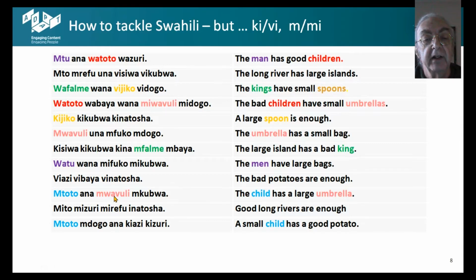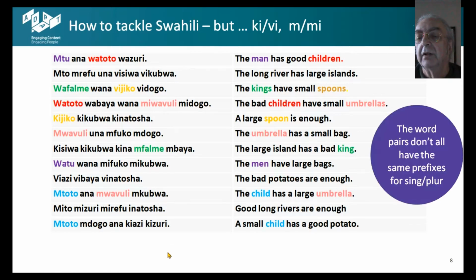So what seems to be the case is that our rule that we've at first thought, that m was singular, wa is plural, doesn't seem to apply to all the words. And in particular, umbrella is a bit tricky because wavuli is singular, but it's not wawavuli, it's miwavuli. So the word pairs don't all have the same prefixes for singular and plural.